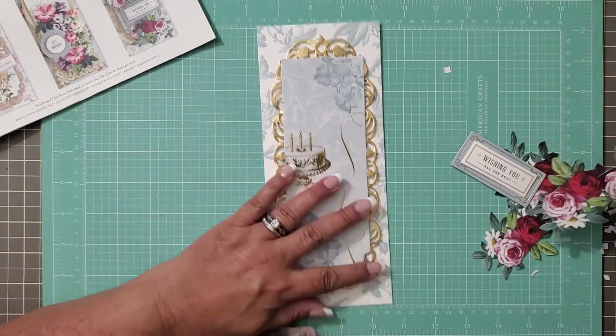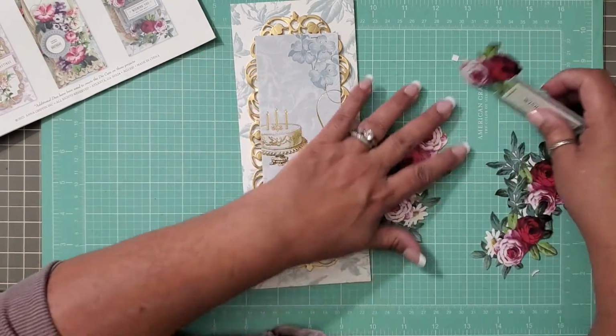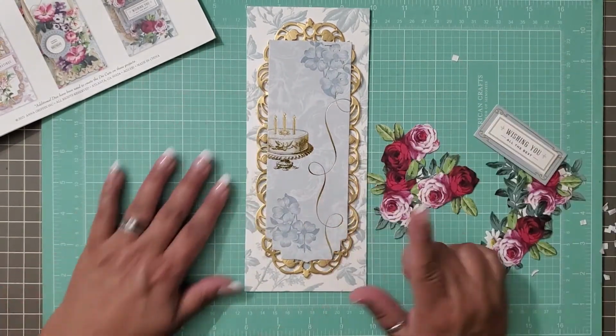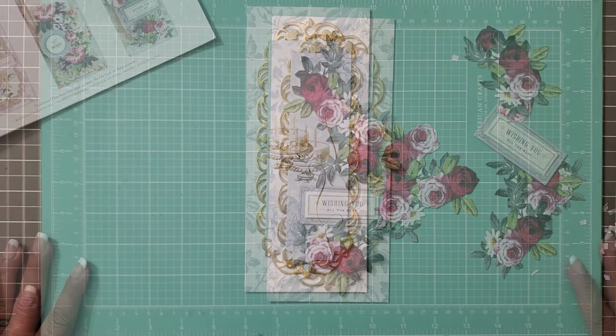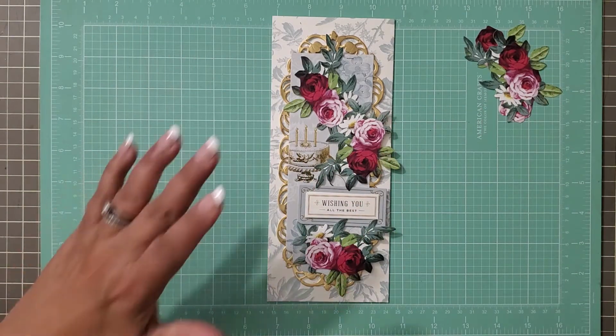And now what I'm going to do is, let me take a minute. I'm going to pick out which flowers I want to use and add foam dots to them off camera, and I'll be right back. Okay, I have figured it out. I originally planned on doing some up, some flat and some down.